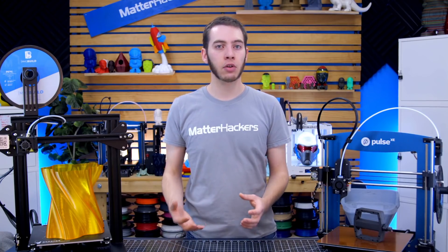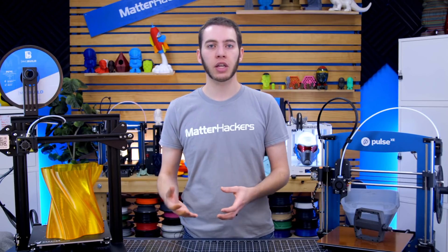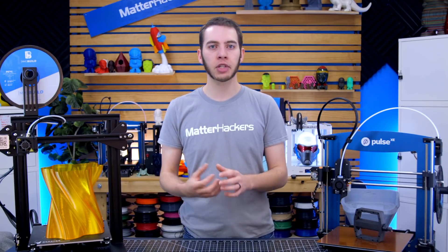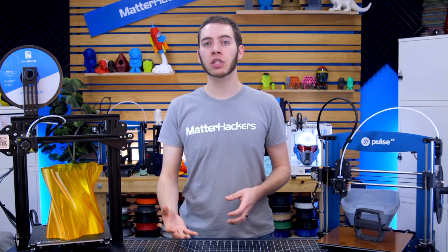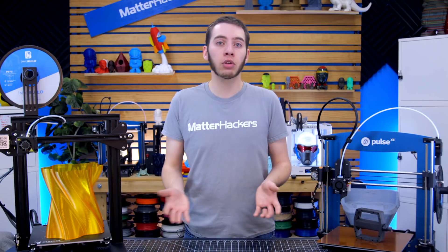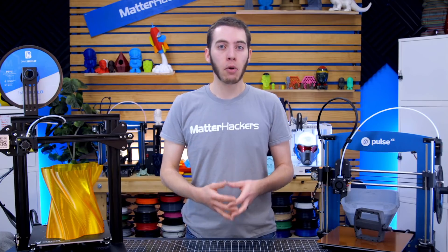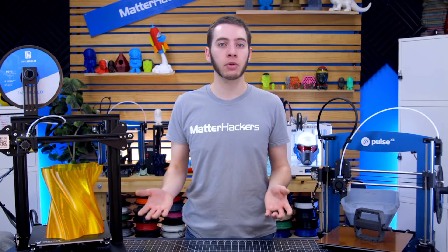There are different instructions and guides out there on how to modify printers — like making a 3D printer a dual head printer — but that involves modifying firmware and printing out parts to hold things together. It's not something that's officially supported, but if you do it, you're not going to have anybody knocking on your door saying you can't do that with your printer. Most printer companies are open source, which just means you can tinker with them as much as you want.